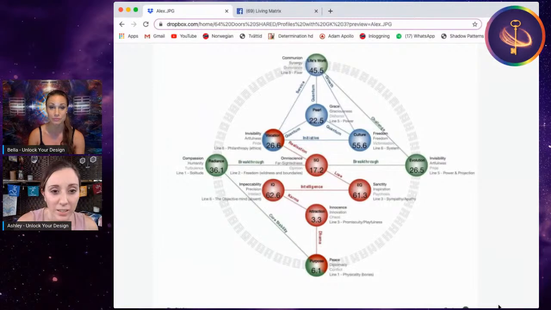How would you think this cross would impact that attraction sphere, since they're 5-1 and they have 45, 26, 36, and 6? This is the same as my son's incarnation cross, but that's an interesting cross, right? Yeah, this is a super tricky cross. I have been speaking about it as a 6-2 before.